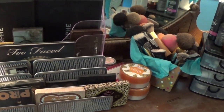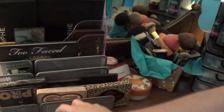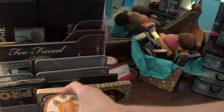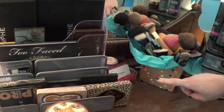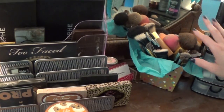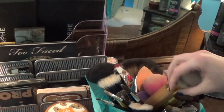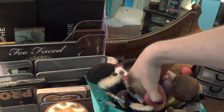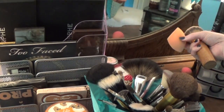I have two of my Airspun powders — one of these is for extra coverage, still translucent but with a little bit of coverage benefit, and the other is just the regular translucent one. Then I have this cute little cardboard container from the Target Dollar section that I put some tissue paper in — it holds all of my brushes. They look a little crazy right now because it is brush cleaning day so I'm about to wash all of them. I keep all of my foundation brushes and face brushes in here, and my beauty blenders are somewhere else. I also have this one from Real Techniques.